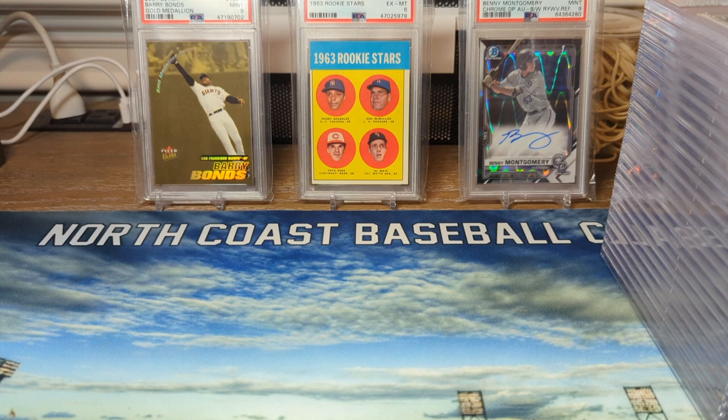What's going on guys, Greg with North Coast Baseball Cards and today we have a 25-card PSA reveal. These are all ultra modern cards. I'll tell you guys how quick they came back — very quick. It arrived at PSA on September 29th, was entered in their system the next day. In the past it would take a month to two months for them to even enter it. Back at my door today on November 17th, so just about a month and a half. This was 22 bucks a card. Let's get into it.